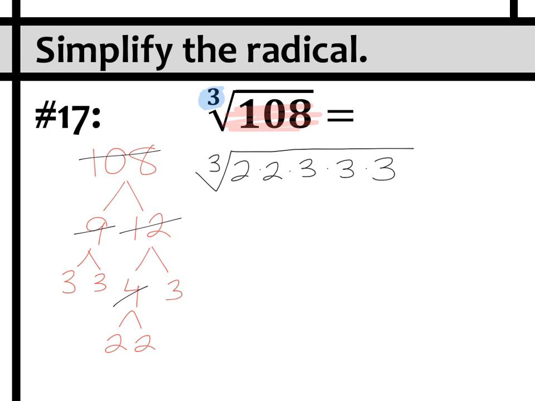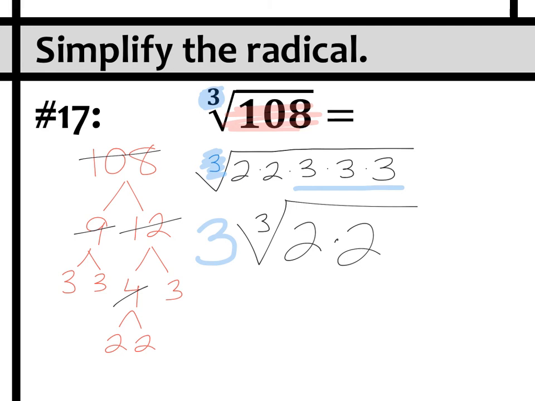We talked about how that number 3 was our index, the important number. That 3 means that we need 3 of the same number. I don't care if they're 2s, 3s, 7s, whatever. We need 3 of the same number. So I'm going to underline the 3 3s. We underlined 3s one time, so we are going to write 1 3 on the outside for that. Then the 3 for the index stays in there, and we still had 2 2s that were left over inside. We could not make a group of 3 2s because there are only 2 2s.